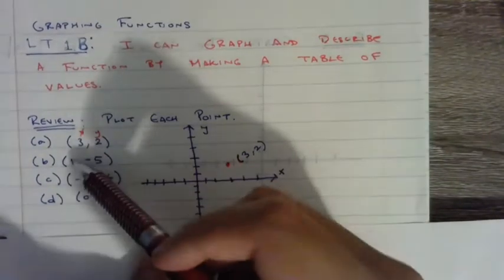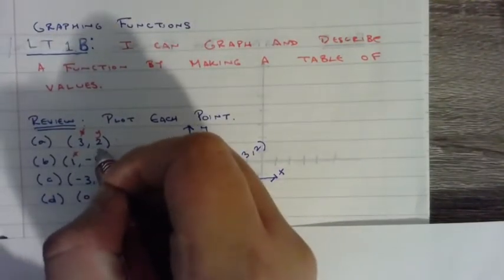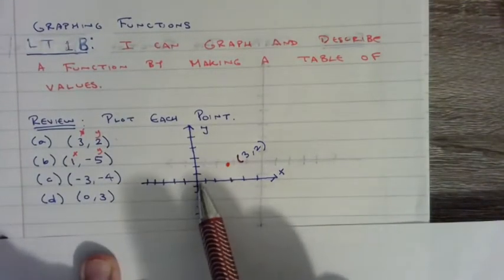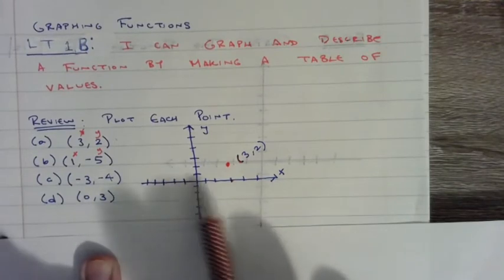Again, this point is 1, -5. To help yourself, label your points. So this right here is your x, and this is your y. So now let's go to our x. Our x is 1. So okay, take a look at it. So your x-axis is right here. Your 1 can't be right here because it's negative, so it has to be over here.